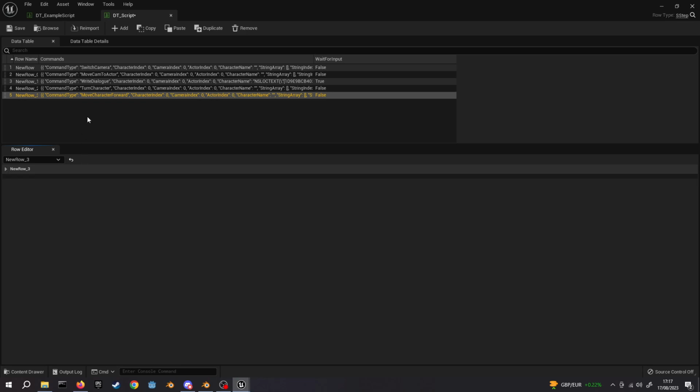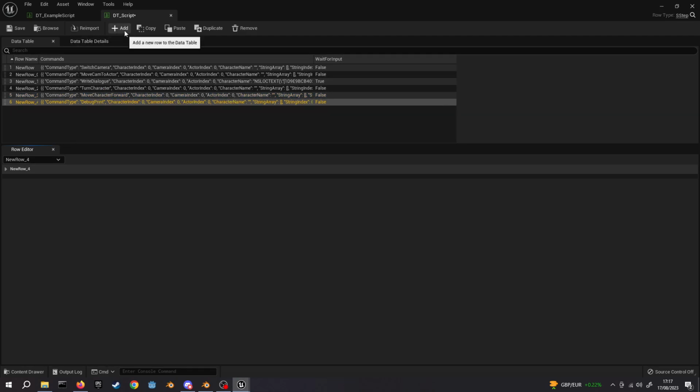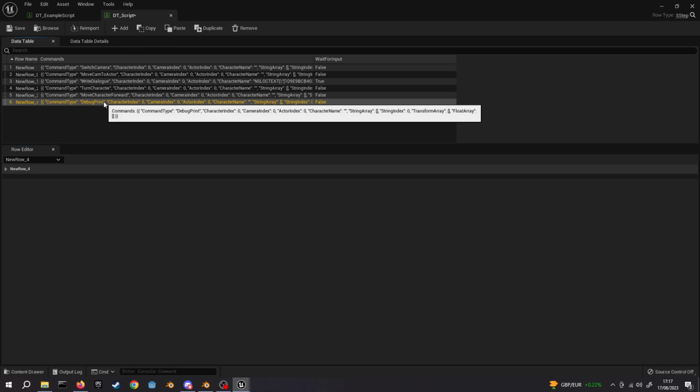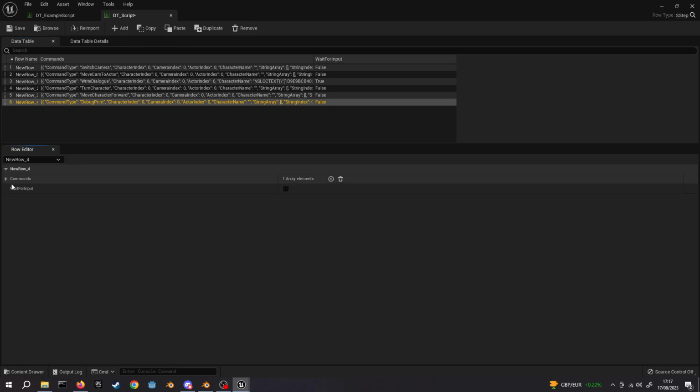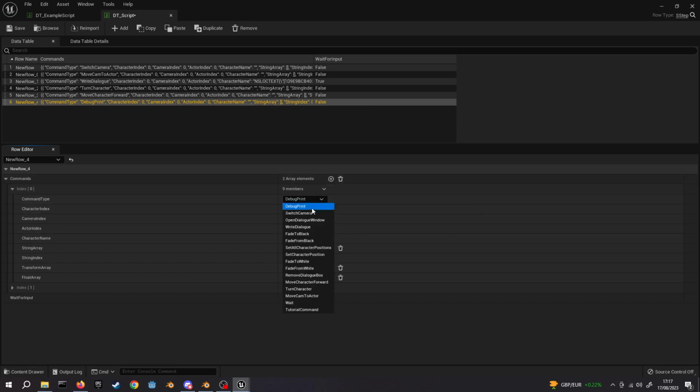So let's do that, and then for fun, let's just have him spin around in a circle because we can. So I've added one there. You just open this up. I kind of want to use one that I've not used. Let's just use set character position.